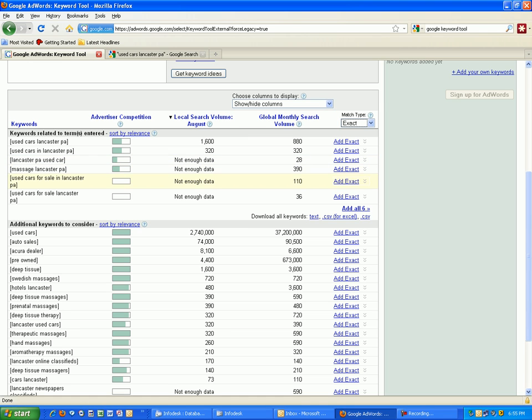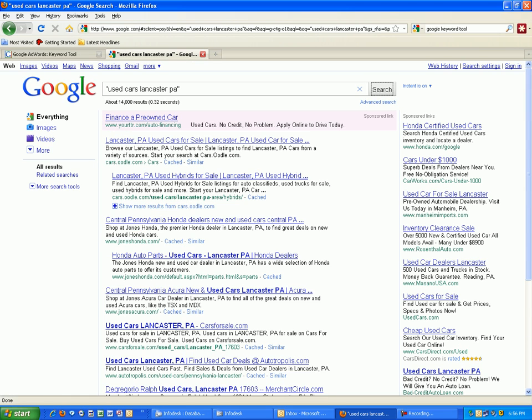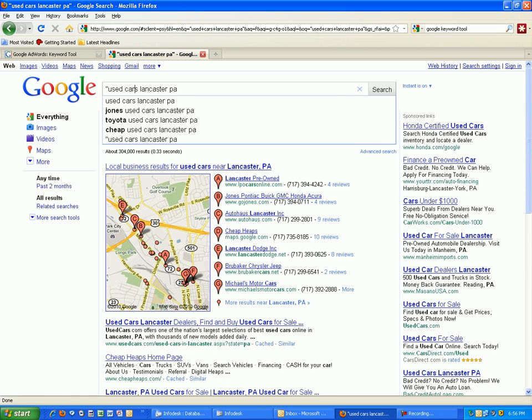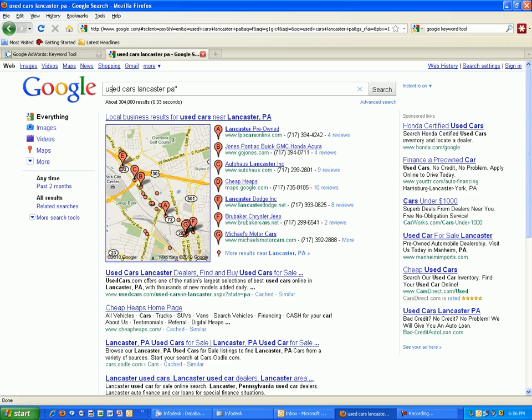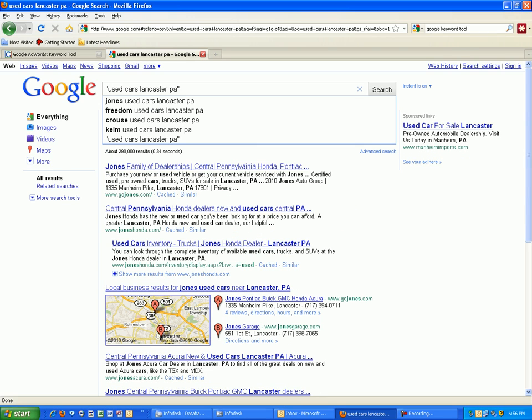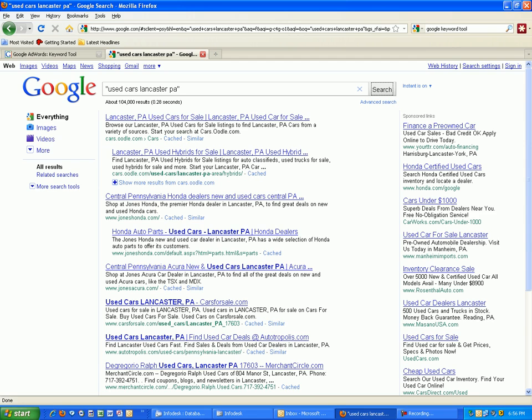And once you figured out what your main keyword phrase should be for your site, then you want to go ahead and see exactly how many pages Google is ranking for that. So what you would do is used cars, Lancaster, PA. You would type that in. This is also broad, okay? So it's going to come back here showing that there's 304,000 results. But to get a better idea, we use phrase match, which means we'll type it in quotations, and hit search. And you'll see there's only 104,000 competing pages that are actually somewhat optimized.